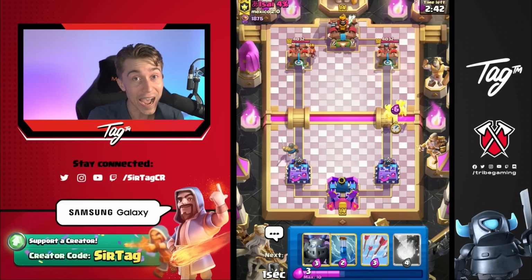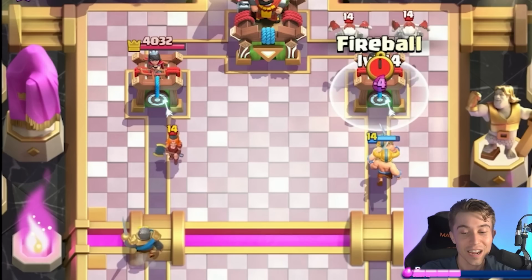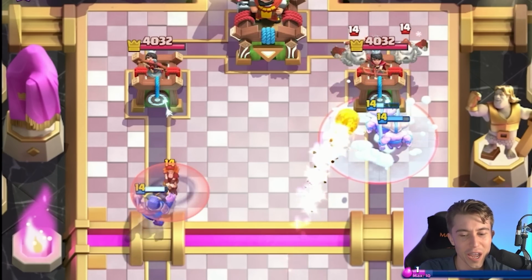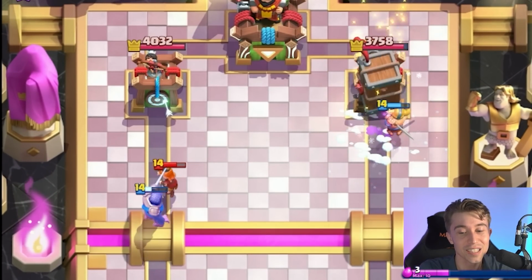But it doesn't die. It's basically like an unkillable card, and it's only 3 elixir. So we're going to go for a Fireball here. Okay, he's going to go Freeze. Freeze plus Valkyrie. This has got to be Graveyard Freeze.